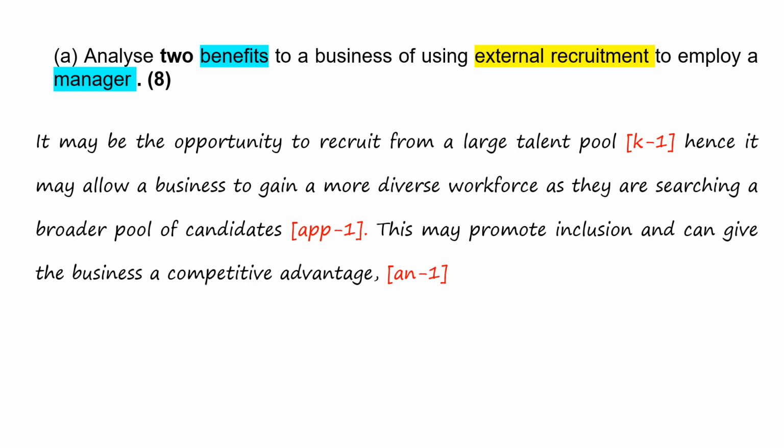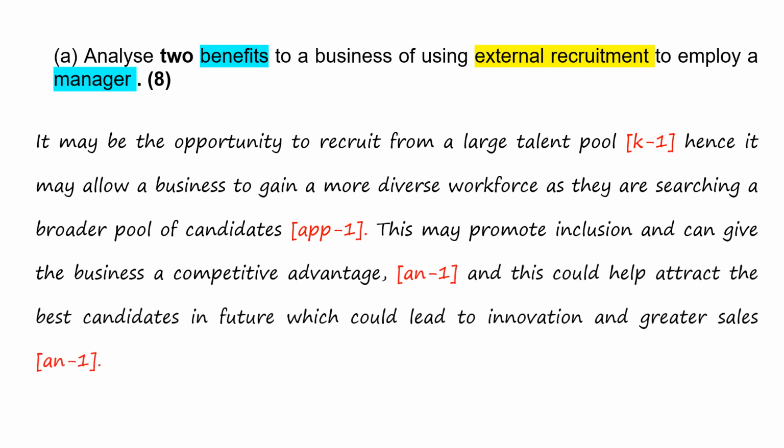This may promote inclusion and can give the business a competitive advantage. When having a pool of candidates, say what will happen: the business can get a competitive advantage. And the last mark for analysis, say, and this could help attract the best candidates. This could help attract the best candidates in future, which could lead to innovation.